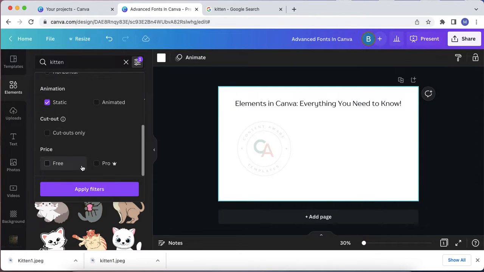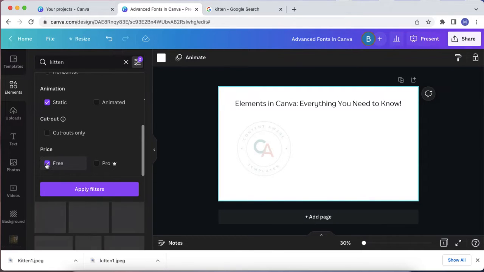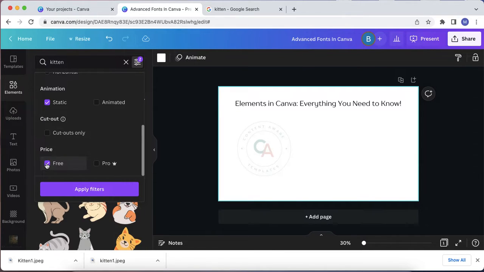And most importantly, I am going to click on free because if you have a free Canva account, you can use any image that comes up when you search by free. But if you search by pro and you're not paying for the pro account, any image that you use in your design that is designated as a pro element or a pro image is going to have a crosshatch design on it when you go to print out your design, and you don't want that. So really, for all intents and purposes, please click on free and then go ahead and click on apply filters.